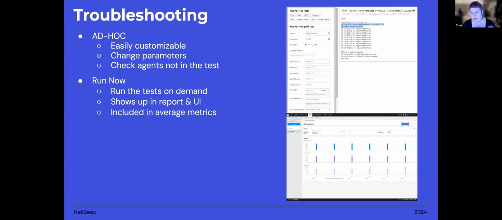So a good example why this would be useful. Somebody is complaining, open ticket's probably not the right word in many cases, that they have slow bandwidth or slow load times during lunch for whatever reason. Maybe they take a later lunch. So maybe before you go to lunch, you run now and come back and see what it reports. It'll show up in the reporting. You can go back and look at it later. Maybe you do that 2 days in a row and look at them both, pull a report for that time period, et cetera. So there's definitely a lot of reasons to do that, especially if you want to keep that data and put it into your statistics and metrics as well.